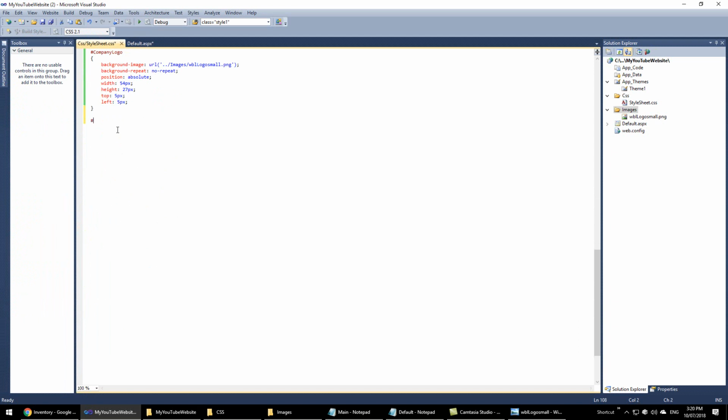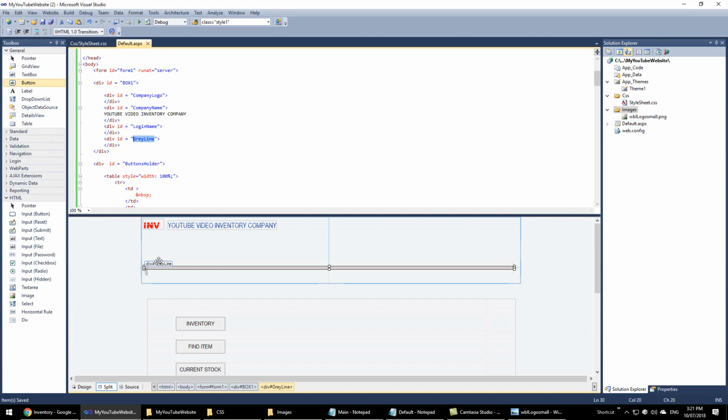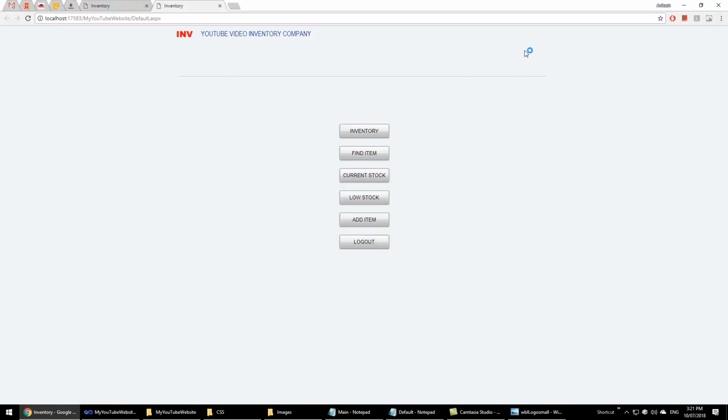So pound gray line, and just make a line over here. We paste in codes for the line, save, and see, yes, the gray line came indeed, and it looks perfect. Now we just have to have a logout button here, and then we will code all these buttons.